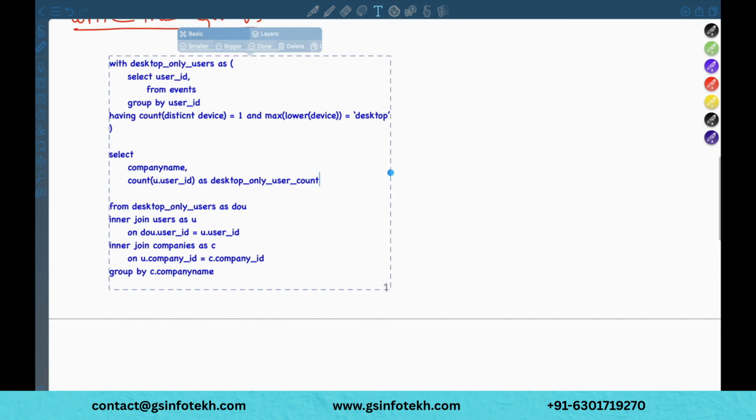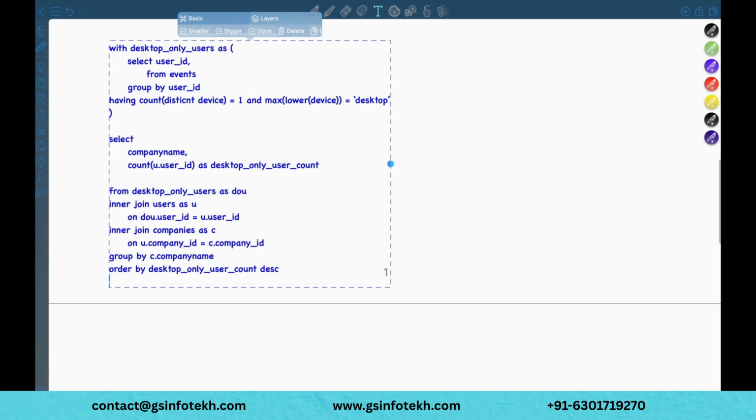Now every company has a count of desktop users, but we need only the first company, so we order by this desktop-only count.